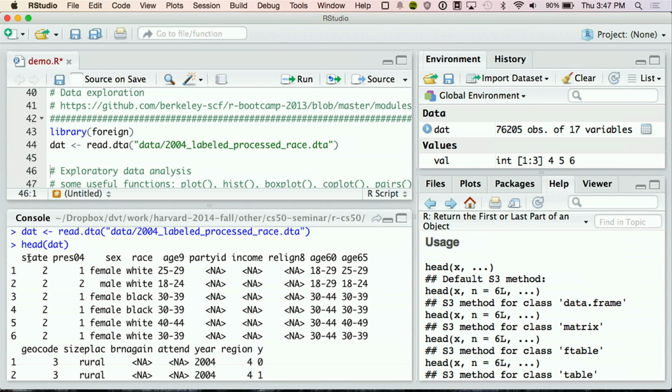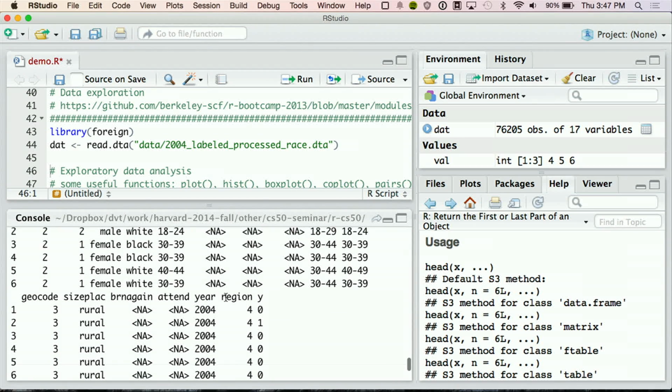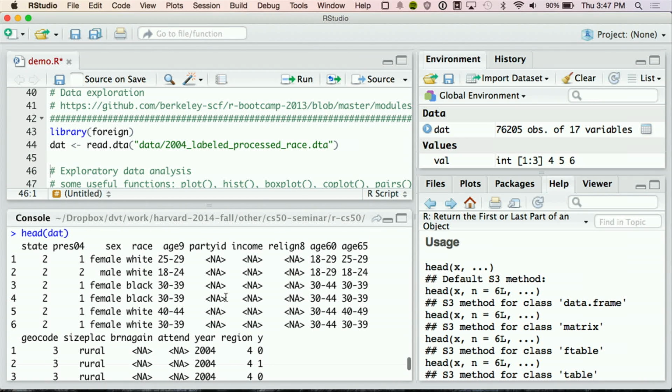So this is state, pres04, and then all these different columns. What's interesting here is that you would assume this looks like some sort of election. And just from looking at the file name, this is some sort of collection of data about voters who voted for specific presidential candidates in the 2004 election.